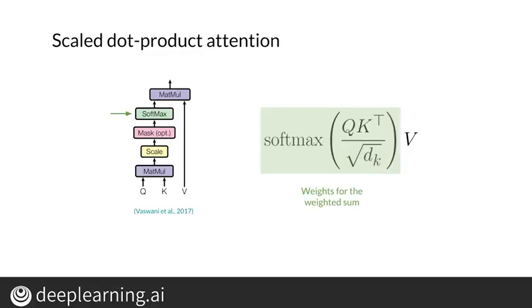Next, the scaled scores are converted to weights using the softmax function, such that the weights for each query sum to 1. Finally, the weight and the value matrices are multiplied to get the attention vectors for each query. You can think of the keys and the values as being the same. So when you multiply the softmax output with V, you are taking a linear combination of your initial input, which is then being fed to the decoder. Take a minute to make sure what I just said makes sense.